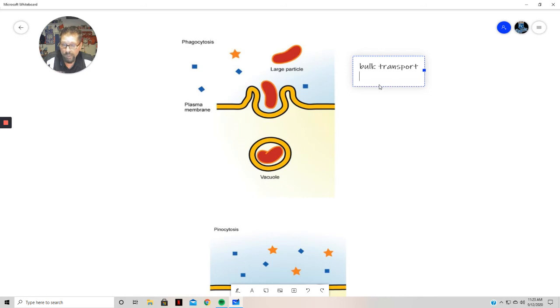So there are some things that the cell does in order to take care of that. And there are four ways, and we're going to talk about each of the 4 ways. The first one, so they're all bulk transport, and we mentioned the name of this particular one, and you can see it right over here, but I will also type it as well.